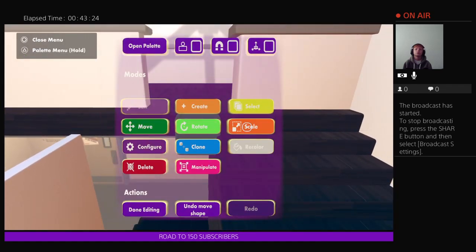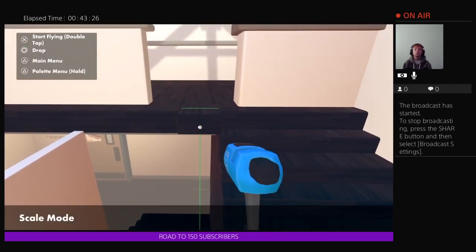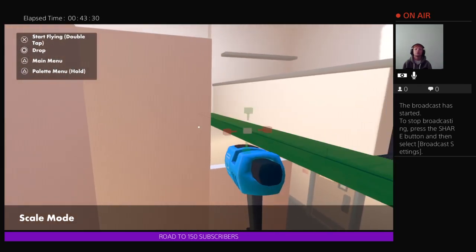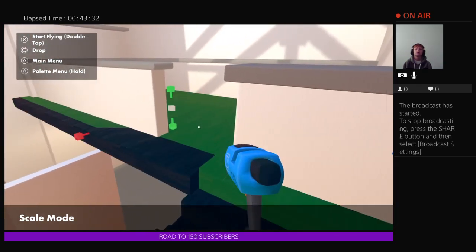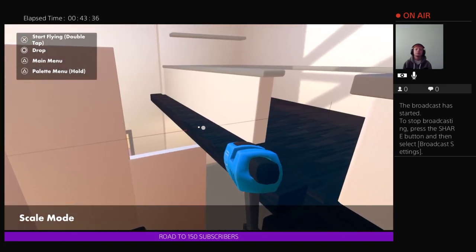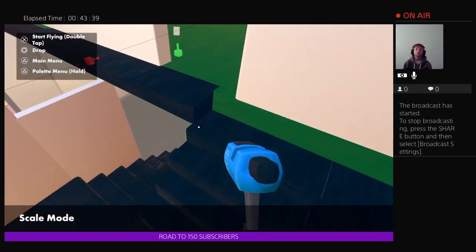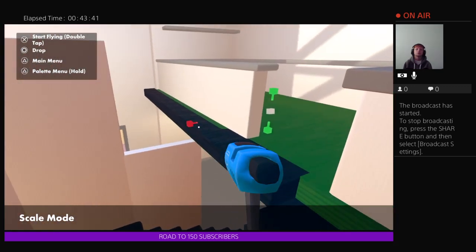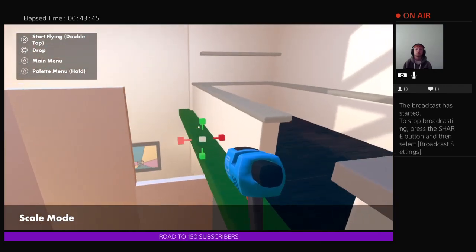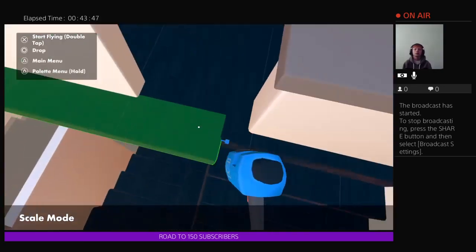I will then scale this floor piece outwards and all the way to here. Scale this floor piece all the way into here. This floor piece can go to that.